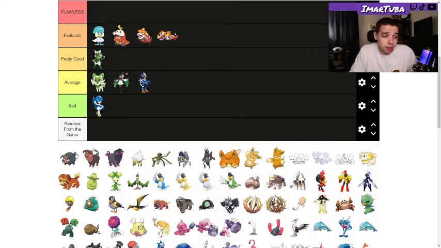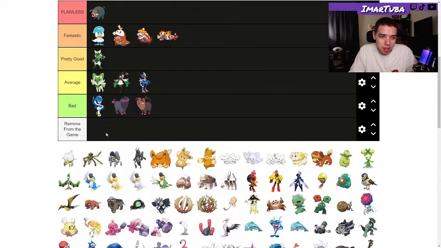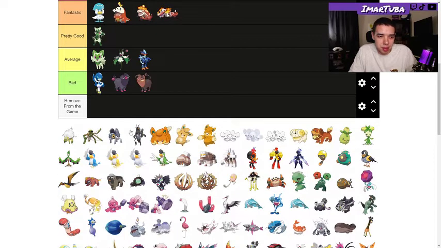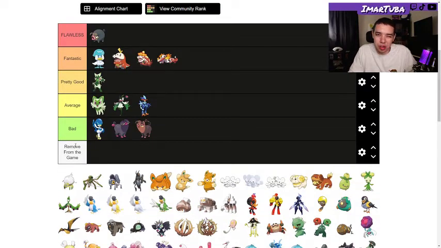And of course, we have Lechonk. You already know it goes into the flawless tier. This Pokemon brought so much hype when it was first announced. Really love the design. Its evolutions, on the other hand, not very good in my opinion. I mean, there's two different forms of it. It's basically just different colors here. That's really the only difference that I'm seeing, and the tail's different, little things like that. But I'm not a huge fan of the design, honestly.